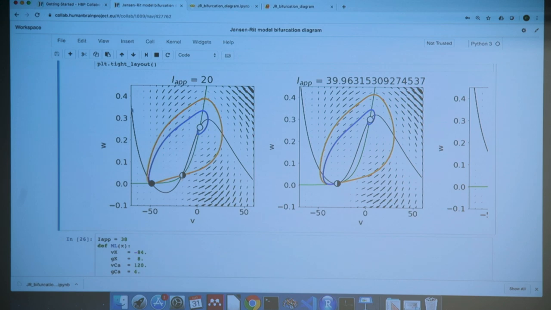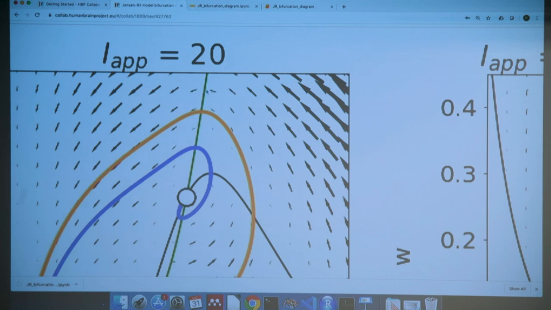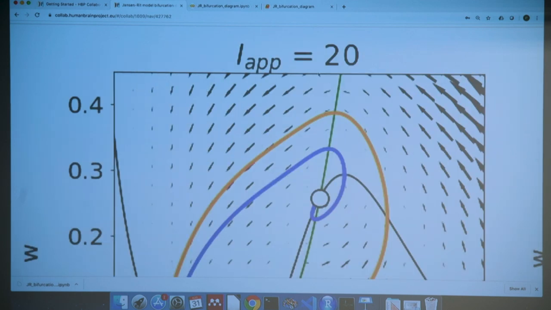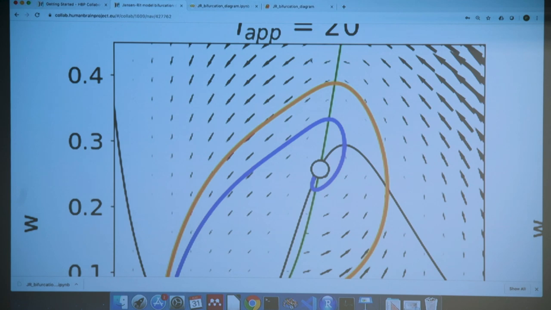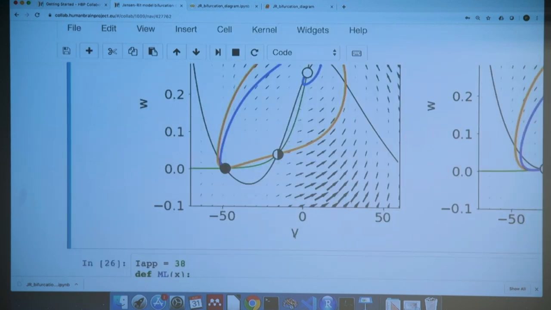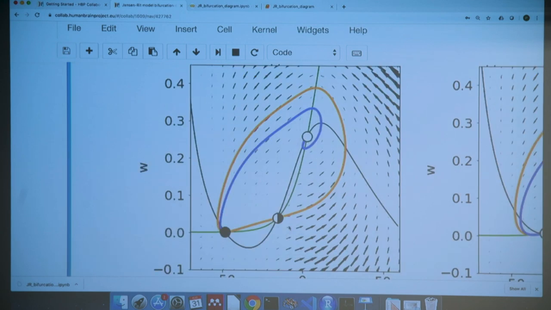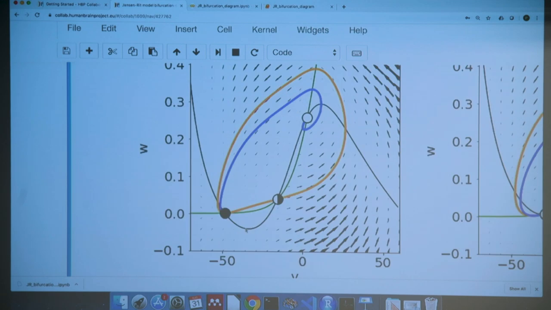Okay, so what you see here are also these lines, the black one here and the green one on top. These are called nullclines. For one variable on this line, the speed is zero, so just the other variable can move. So these arrows, for example up here, are very small, but at this point they are completely horizontal, meaning there's no change on this line for variable W. And the same holds true for the black curve and the state variable V. Meaning that where both of these lines intersect, the speed of both has to be zero. And this gives rise to fixed points, whether they are unstable or stable. And that's what you can see here. So these lines intersect at 1, 2, 3 positions, and this is where we find our fixed points.